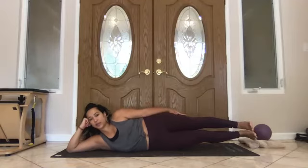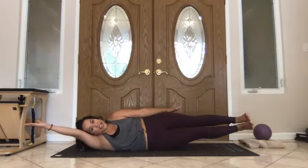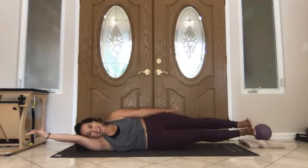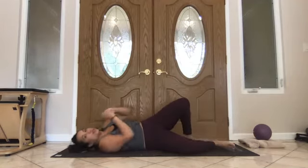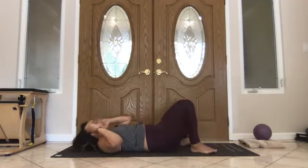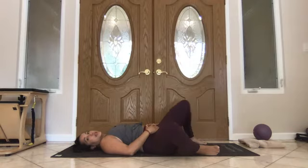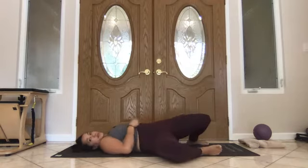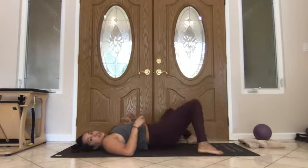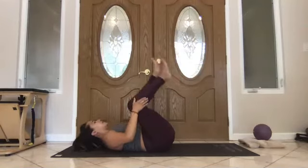Try bringing your right hand towards your right thigh, reaching the left hand out, maybe even lifting the upper body. Full banana, staying on that left hip for 5 seconds. Four, three, two, and one. Release. Come into supine, laying on your back. Let your knees drape to the right and drape to the left. Take your time here. Two, one, and one. Bring your knees into your chest.